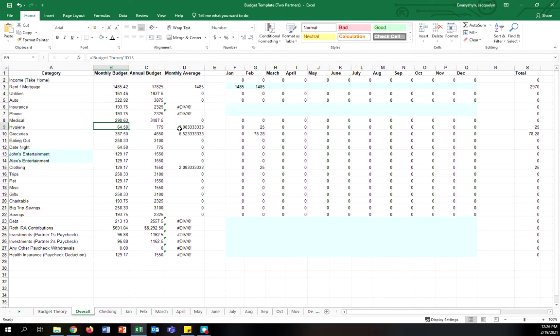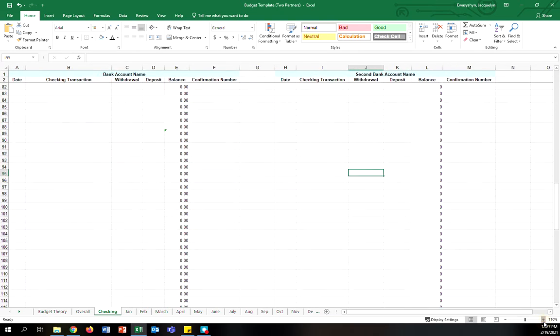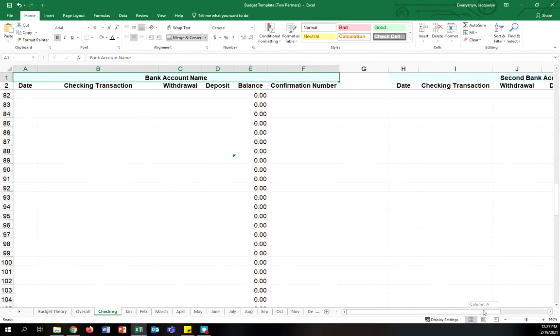The last column that is helpful to show you is our checking account one. This account really just serves to be like those old check registers that a lot of people kept, just a digital version. And so what you do is you would put your bank account name. So let's say you just opened this budget sheet today. You use Chase bank account. Okay, so this is my Chase bank account.